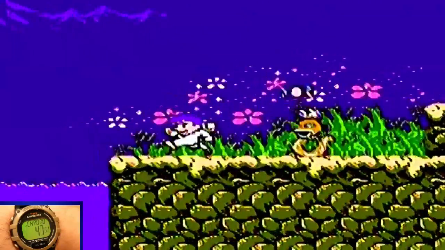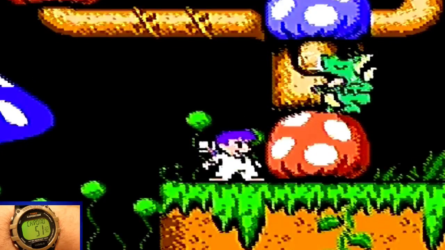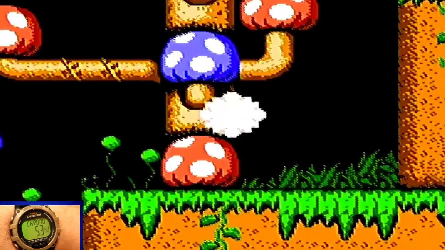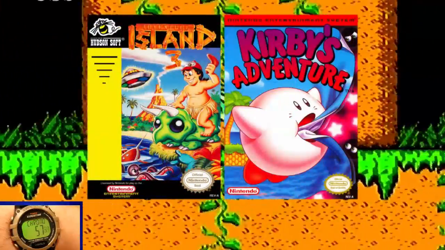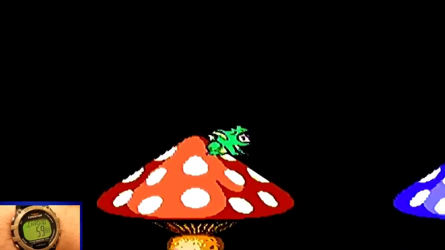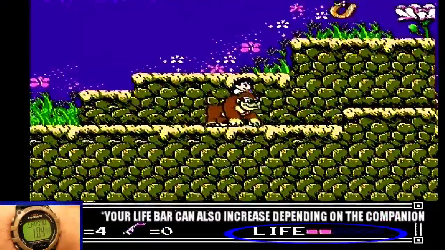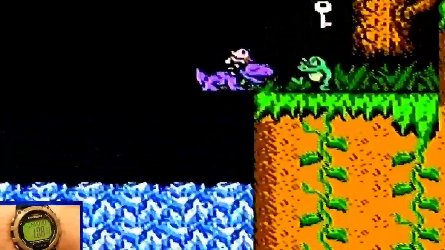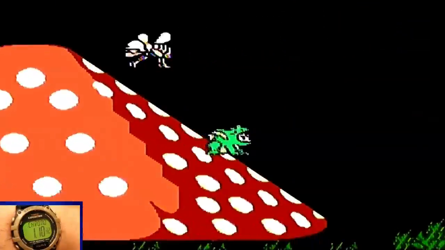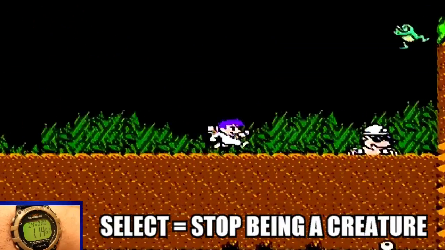Some enemies you can stun by throwing candy at them, while others you can feed and get them on a delirious sugar rush, which then either allows you to ride or become those creatures, a la Adventure Island 3 or Kirby's Adventure. These creatures can give Nemo numerous new abilities, like higher jumps, climb walls, or even fly. Some will give you a defense against enemies, like using the B button to punch, but not every creature can protect you, so be aware of that, and whenever you want to stop riding or being a creature, you can press the select button to go back to normal Nemo.